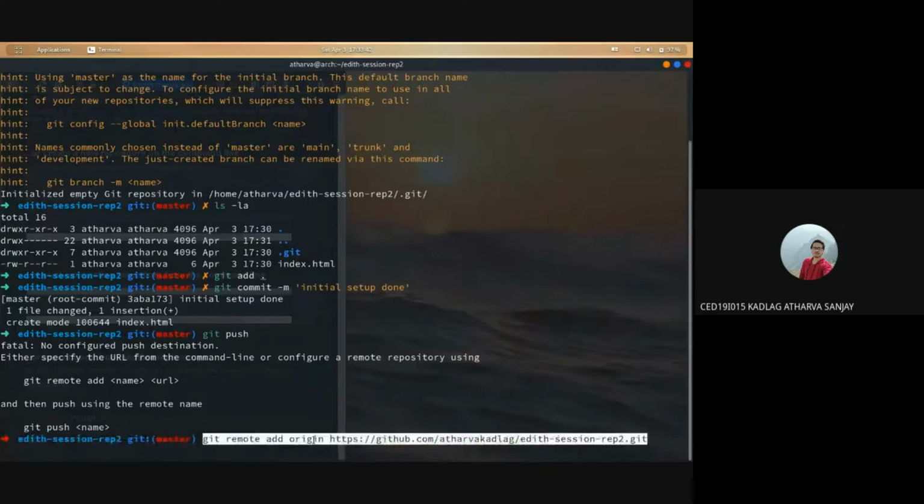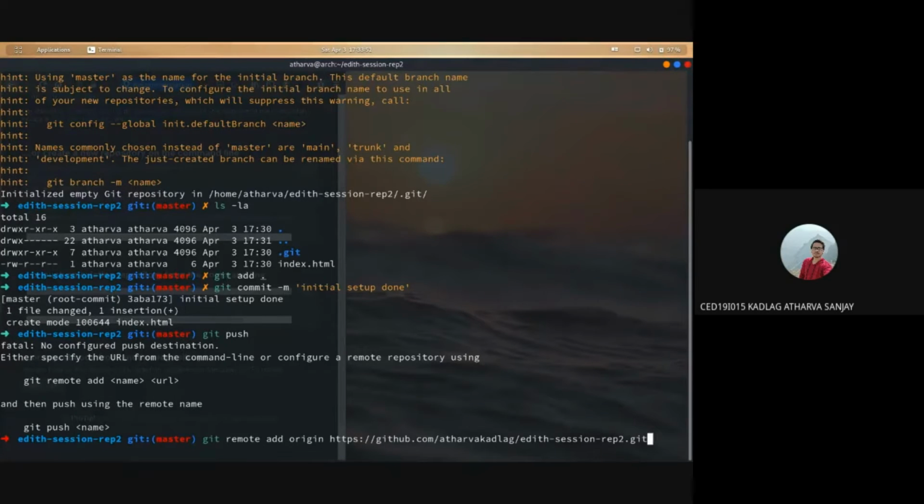There's this git remote add origin. Git remote is something like your remote repository address, the remote destination. You say, hey git, go to remote, add one remote, and name that remote. This origin is your remote name. You can put anything here, you can have it something like Kubla, but most of the time it is origin for GitHub. If you are doing something else like Netlify, then you can say git remote add netlify and then the Netlify repository cloud address. So that's how you add your remote.